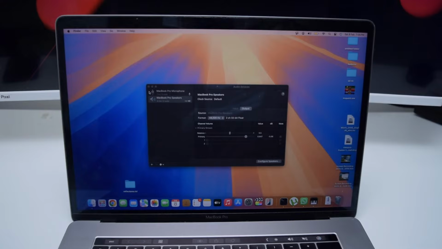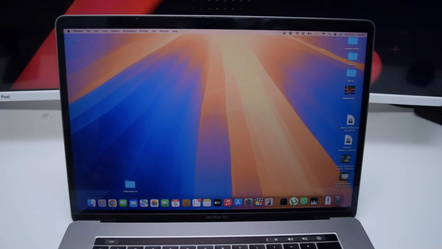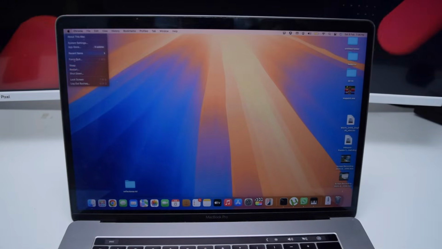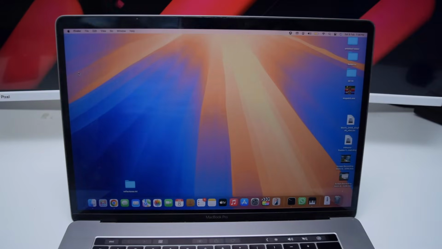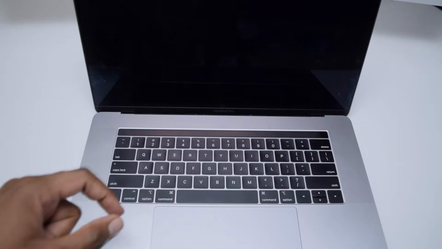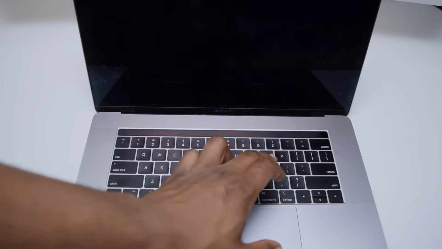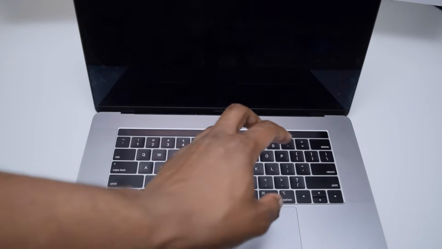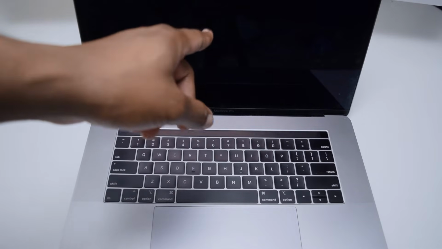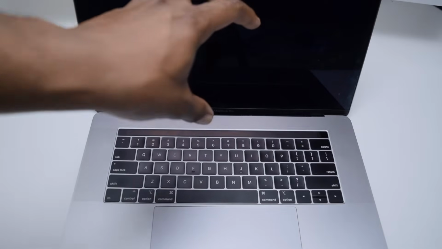In order to do this, first things first, we need to turn off our computer. To shut it down, tap here in the top left corner, shut down, tap on enter, and after a couple seconds your computer will be turned off. Once it is turned off, we're going to tap once on the power button and then immediately hold the option key along with the command key, the R key, and the P key right here. Hold all of these keys for a couple seconds until you see the Apple logo twice or hear the chime twice while turning it on, depending on your MacBook model.